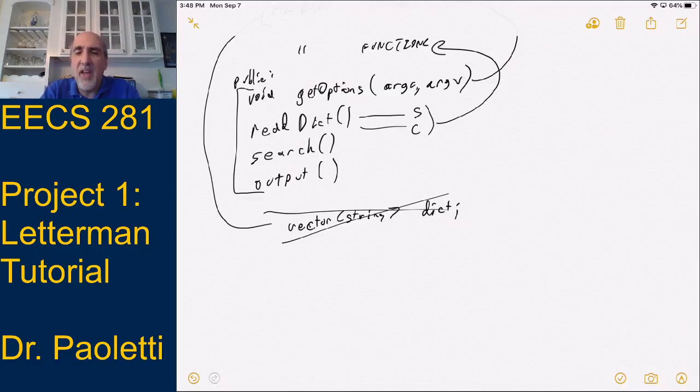I go, oh yeah, students got to have a phone number. Okay, let's add that vector. Let's add that vector to the prototype for read a student. Let's add it to the prototype for sort the students. Let's add it to the prototype for the output students. Let's add it to the implementation of read the students. Let's add it to the implementation of sort the students. Let's add that second vector of phone numbers to the output the student.